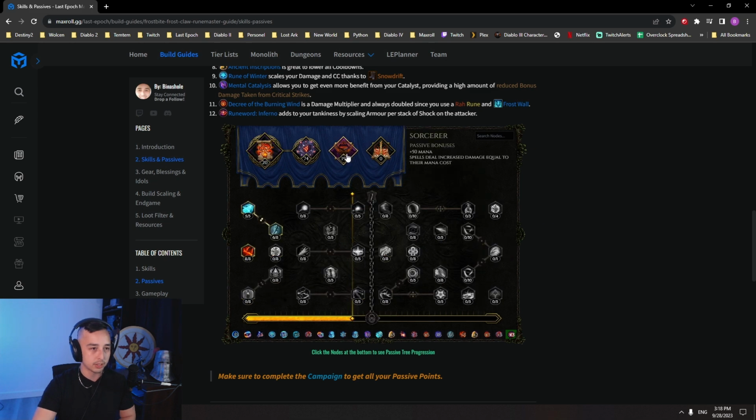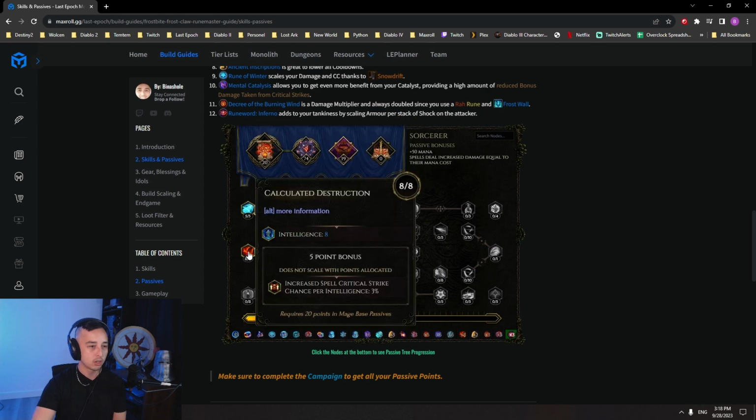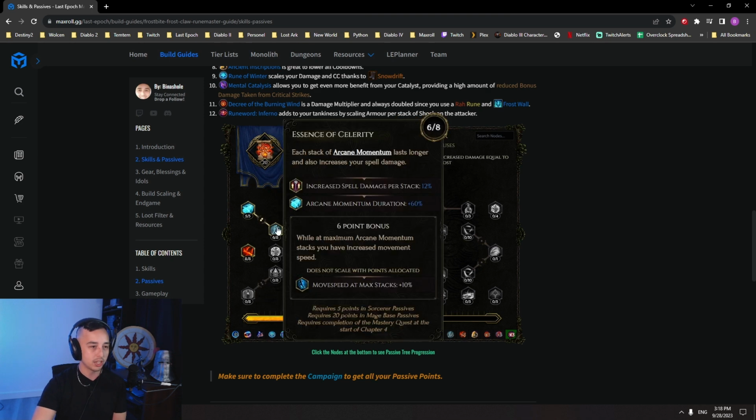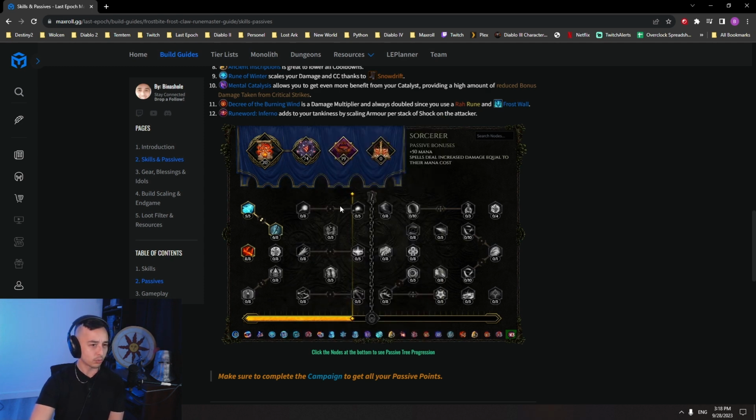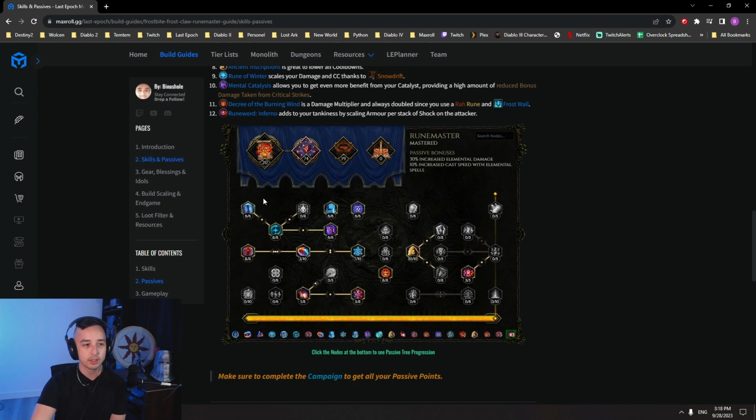In the sorcerer tree here, we're grabbing arcane momentum to get even more cast speed. As I said, we're building our damage and our ward generation off of cast speed. We're grabbing some intelligence again, and then we're using 6 points in Essence of Celerity to give us 10% movement speed. So this build is not the fastest, so any movement speed we can get is great.